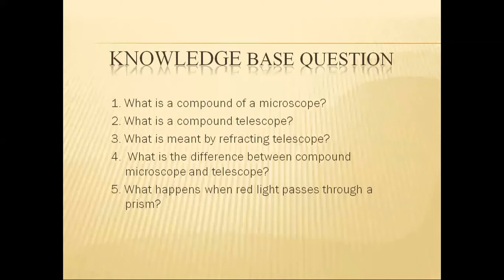Now I discuss some knowledge-based questions. Number 1, what is a compound microscope? Number 2, what is a compound telescope? Number 3, what is meant by a refracting telescope? Number 4, what is the difference between a compound microscope and a telescope? Number 5, what happens when red light passes through a prism?